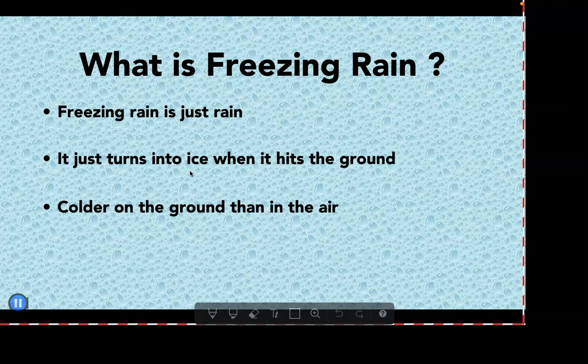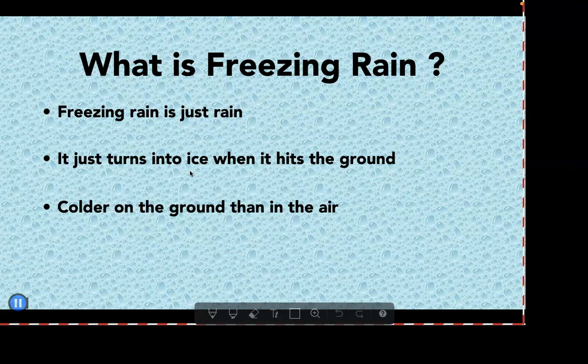This happens when you've got some temperature inversions going on, and it's really cold at the surface, but it's still warm enough in the air that it's falling as rain. And this leaves that slick icing, literally, on the ground.